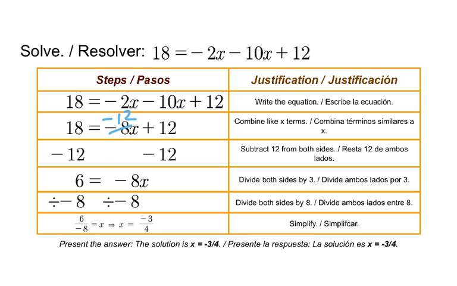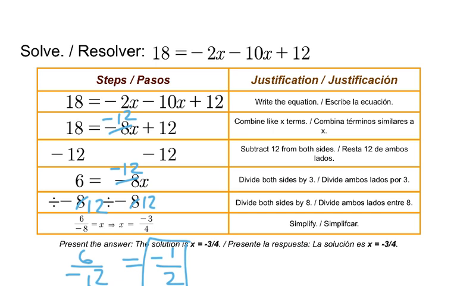And we want to get that term with x by itself. And so we have to undo this addition by 12. And that means we're going to subtract 12 from both sides. And 18 minus 12 is 6. And then on the right-hand side, we'll have that negative 12 left over. Now we have a negative 12x left over.